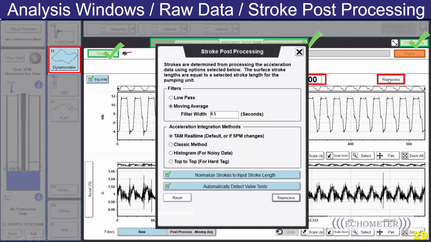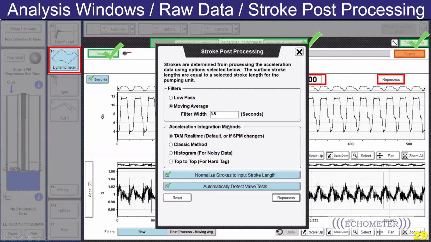So when we click on process, we have options here to change the filter width, or the filter type, and also change the acceleration integration method, which is what the software uses to estimate or calculate the velocity and the position of the polish rod. And putting that together with the loads, then we have the dynamometer card plot.